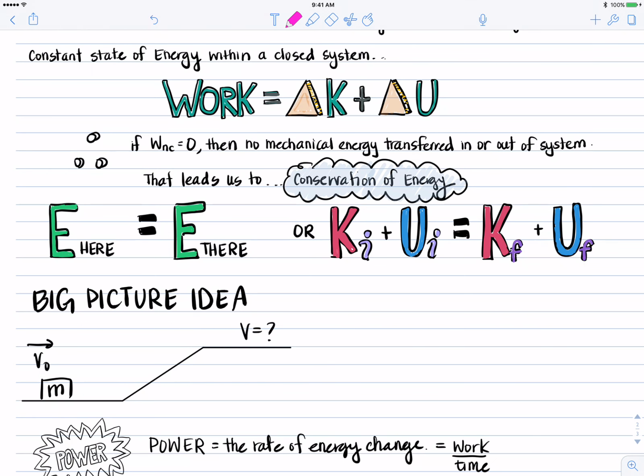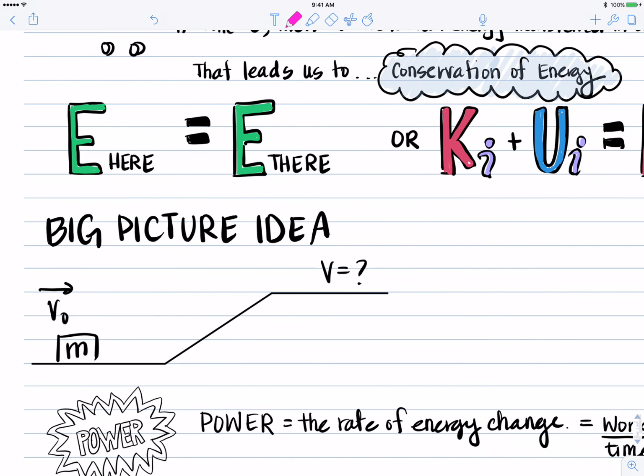But ideally what we would do is we would look at a problem like this. A mass starts with an initial velocity, slides up a ramp, and we are solving for final velocity. And instead of plugging in 1/2 mv squared, etc., I would like you guys to think of the big picture. So in this example, you would say, well, there's KE initial, potential initial is 0, and then there's KE final.